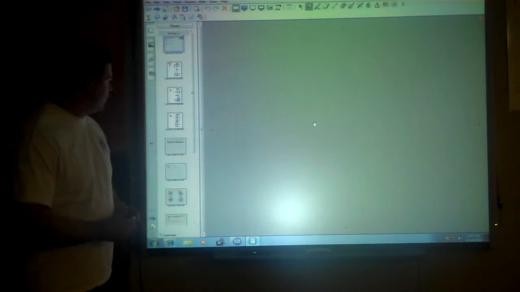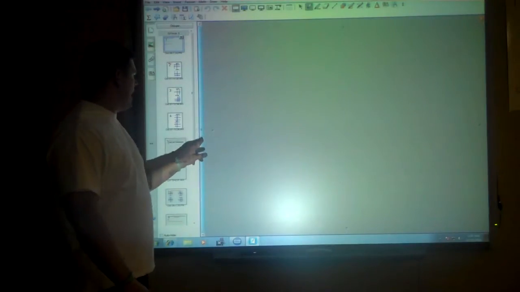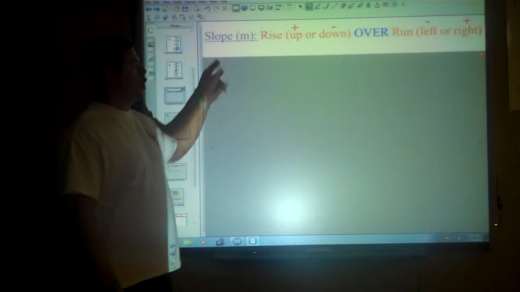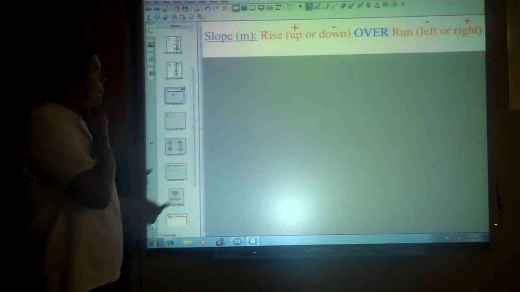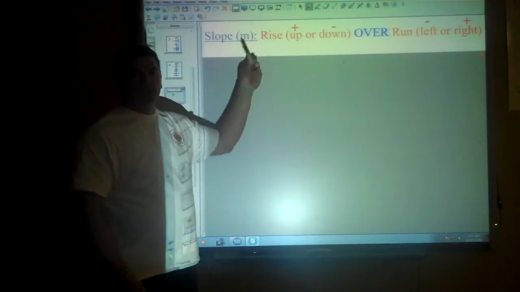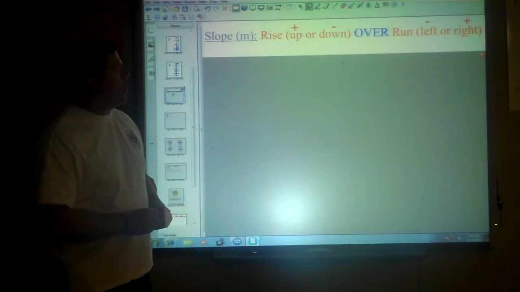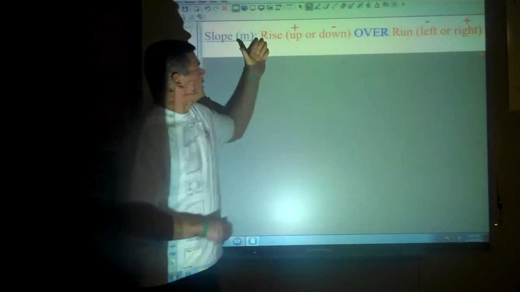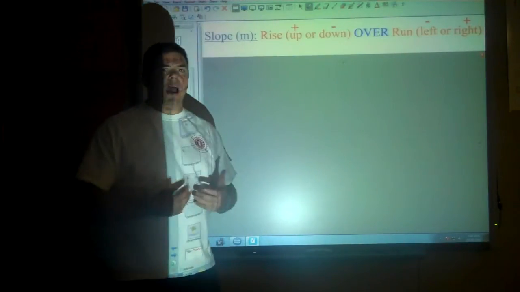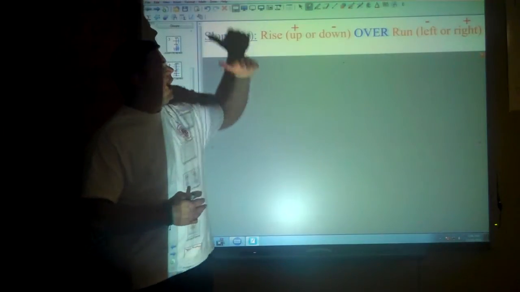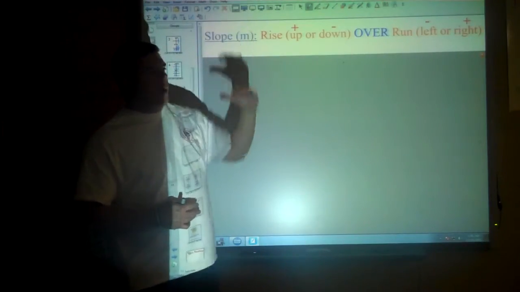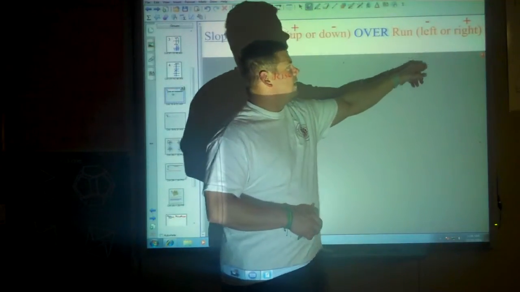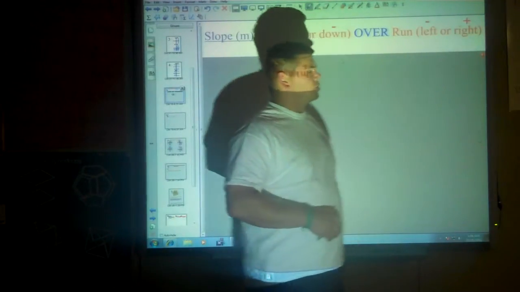Algebra lesson 4-4. Continuing our work with graphs and any pieces of the graphs, we now have something that we know as slope. From here on out in algebra, we will refer to slope as M, the letter M. We call the slope rise over run. Rise represents the up and the down, and on our coordinate planes, when we go up, the values are positive. When we go down, the values are negative. When we run, that's left and right. Left values are negative and right values are positive.